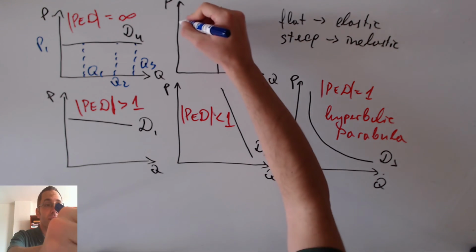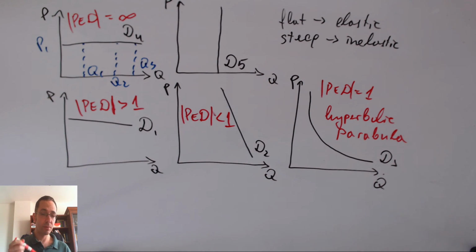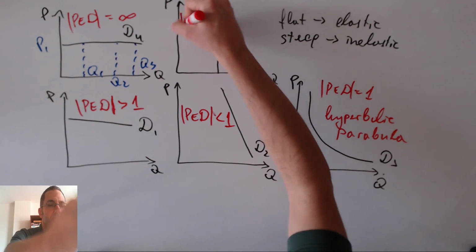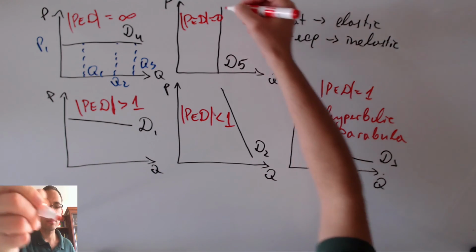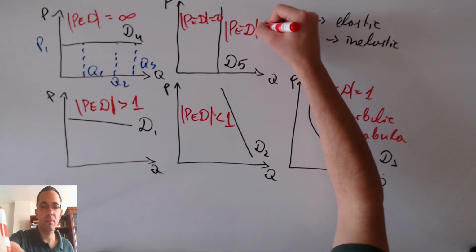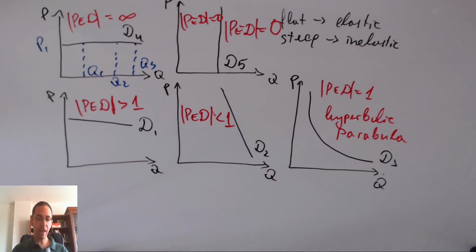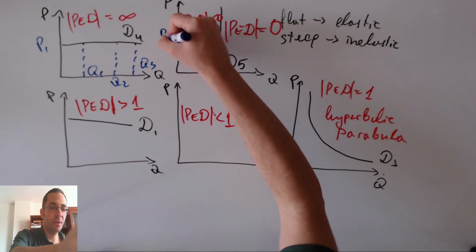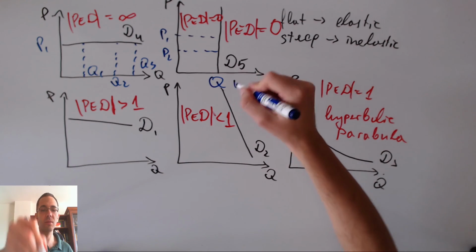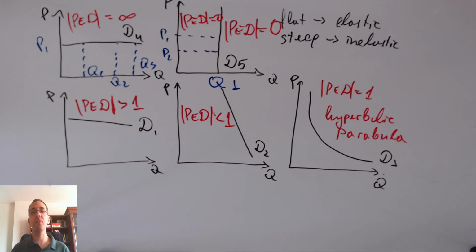And this one over here, should I use the red? Another extreme, the price elasticity of demand is equal to 0. That's a 0. Like that. And no matter what price we choose, P1, P2, we're always going to generate this Q1 quantity. So this is your life-saving medicine where a certain amount of quantity is needed by the market, and only that. The price is irrelevant.